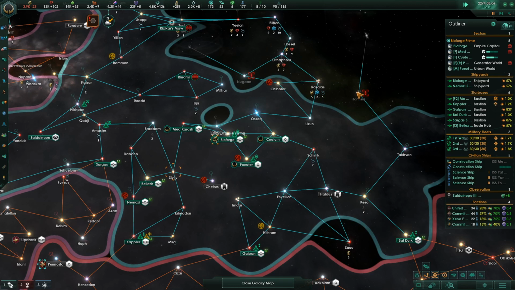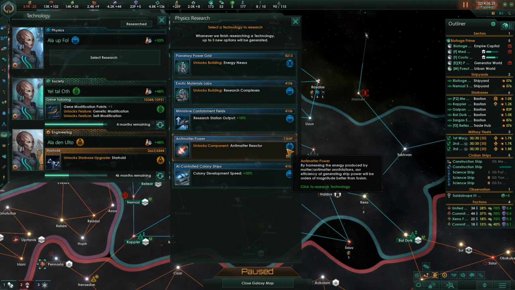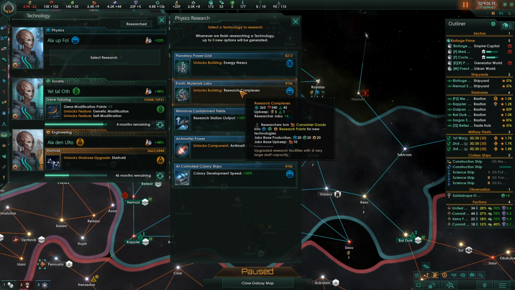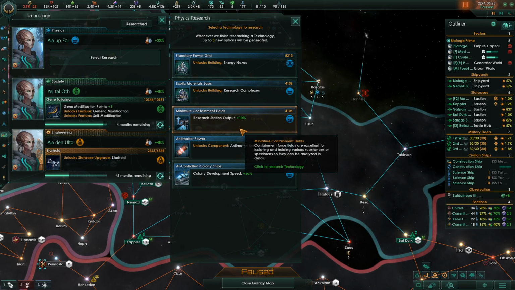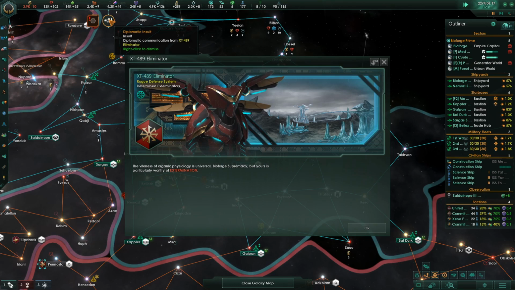Research complete. We need to go up and get these alien vessels out of there too. Energy credits from jobs. Energy Nexus is an upgrade. Research complexes are an upgrade. Antimatter reactor, that's a lot of research later. I should either grab research station output because it's cheap, or research complexes. I only have 2 research buildings right now, so I'm going to grab this. That makes the most sense, because this is our dedicated research world. We only have 2 of these right now, and we already have 2 jobs on this planet that aren't being filled, so we're not getting any filled.